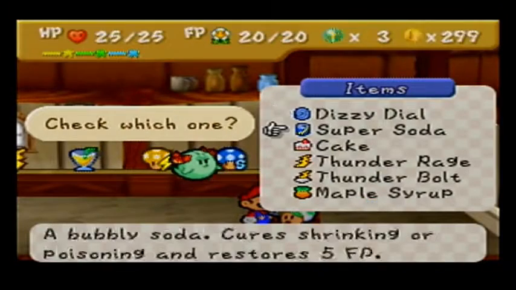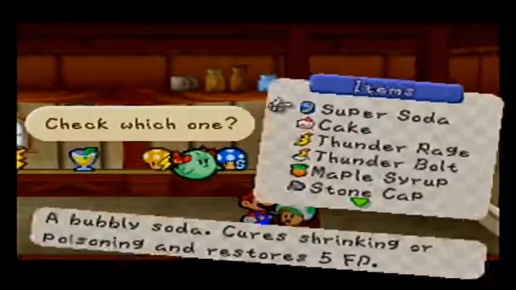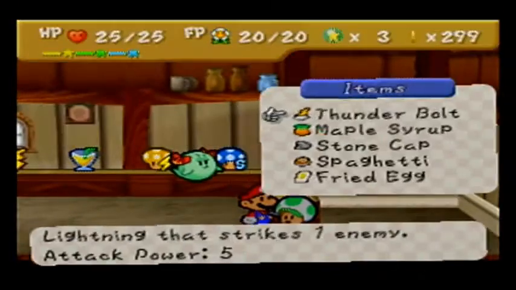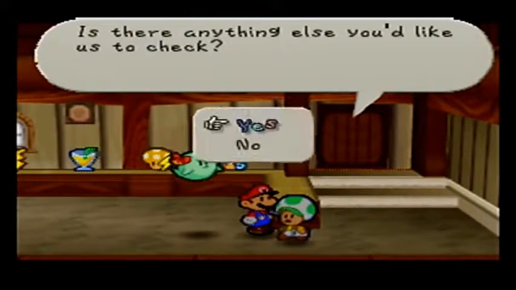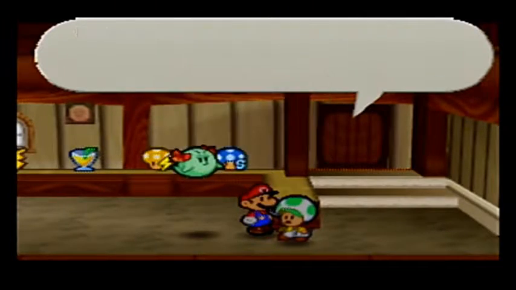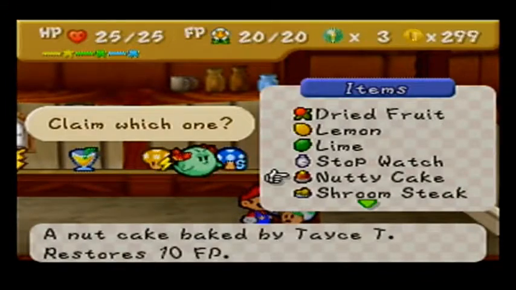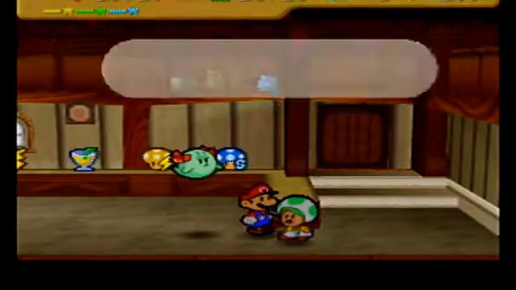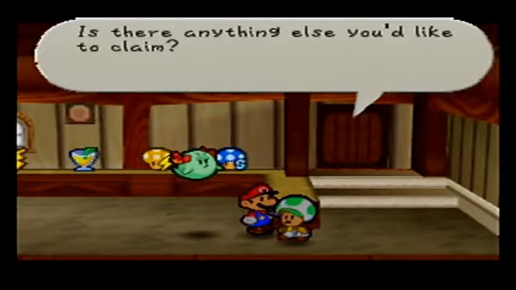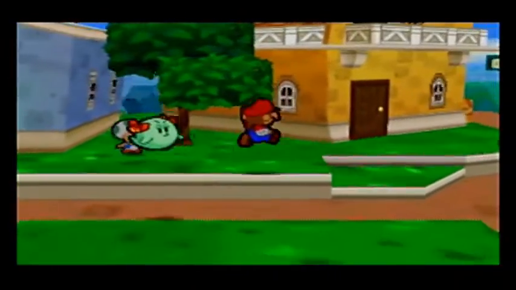Welcome to Harry's shop. Let's check some stuff that I am not going to use. Actually, let's just check pretty much all this stuff. Dizzy Dial for one. Super Soda. Cake. I'm just gonna store, like, everything. Except the stuff that I can actually make recipes with, which is my maple syrup. Alright. Time to claim some stuff, like my super shroom. I'll claim another maple syrup. Is that really all I have? I've got way too many super shrooms in there. Boom, boom, boom, boom, boom, boom.